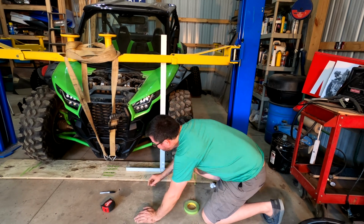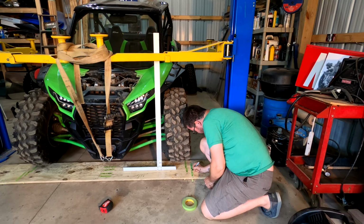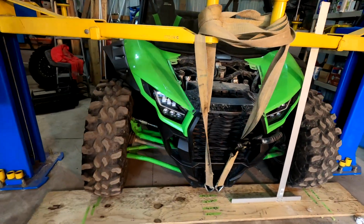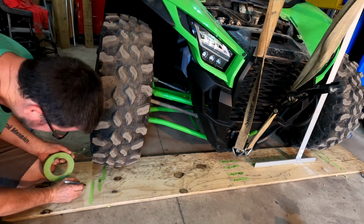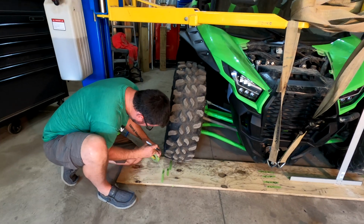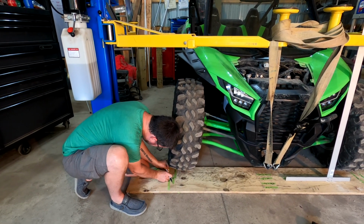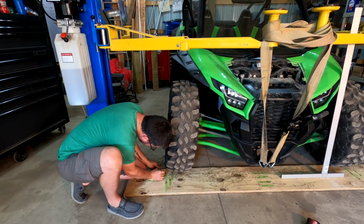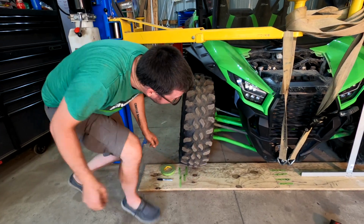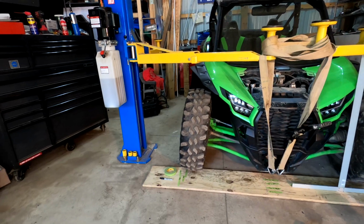I can leave this at 2/3, or I leave this at full comp, right here. And again, full travel of the suspension, the A-arms, and it's not bottomed out. This was 2/3, and I think, guys, we scrubbed. Now let me bring it back here a little bit. This is full comp. I was watching the bottom of the tire and it did not move.